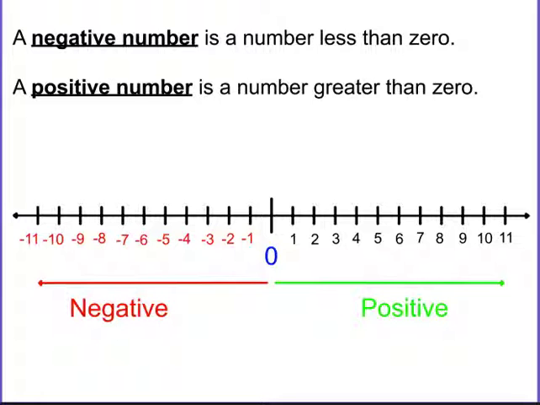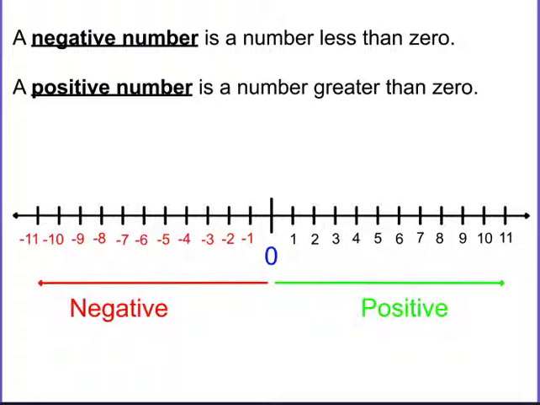You probably already knew that a negative number is a number less than 0. Yes, I know. And you probably already knew that a positive number is a number greater than 0. All right, so what is 0 then? Is it negative or positive? What? Wow. Neither, because it's not a number. 0 is neither. It is a number.